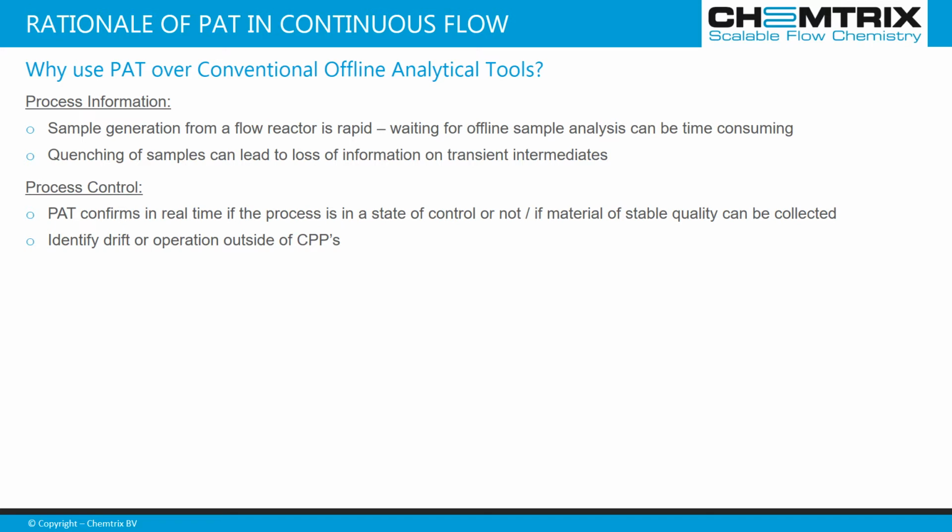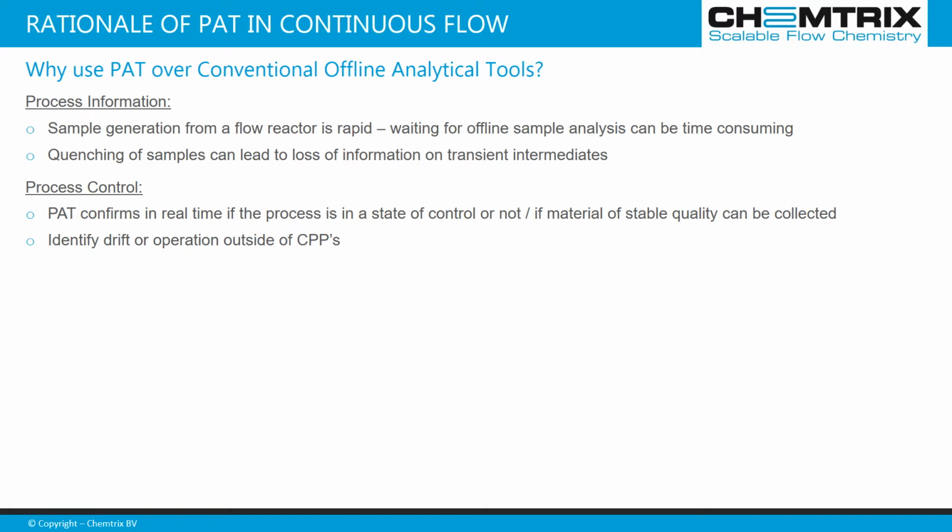In addition, we look at using PAT as a method of process control. So in real time, you're able to look at your process and say it's in a state of control. We can now collect that material. It's of sufficient quality and it's operating as a process as we intended. You can also use PAT as an alarm system. So are you having any drift in your process? Are you now starting to operate outside of your critical process parameters? And should that material now be diverted to a hold tank for further assessment whilst you bring your process back online? So at an early stage, you're using PAT to inform you of how to develop your process and how to better optimize it.